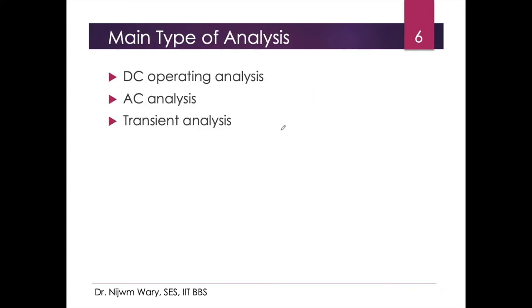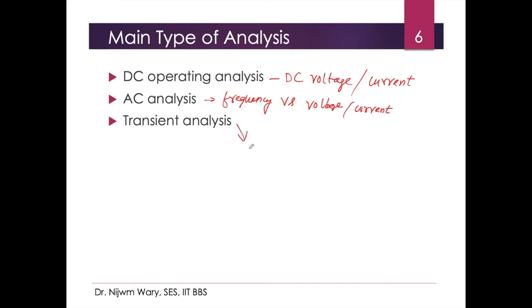Let's just conclude the different types of analysis. So DC operating point analysis is the steady state where we are trying to find out the steady state voltage, right? All the DC voltages or currents in the steady state condition. AC analysis, basically we are varying the frequency and we are trying to see the current as well as the voltage waveform. So basically it is frequency versus voltage or current, or the ratio of voltage or ratio of current. Transient analysis is basically we are changing the time, right? Time versus voltage or current. Okay, so this will be more clear as we go ahead and see the LTSpice example.